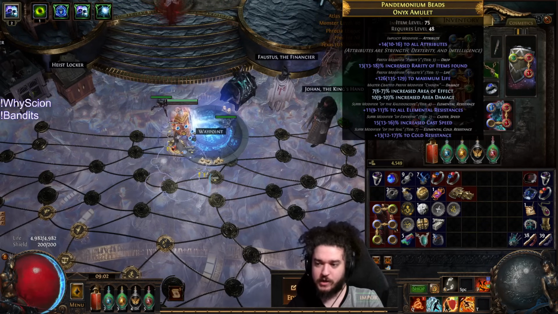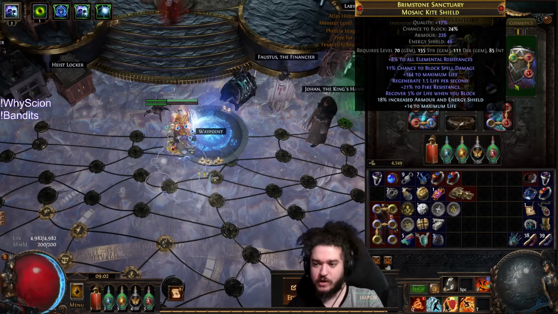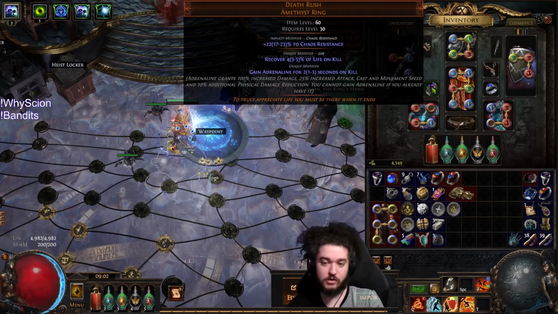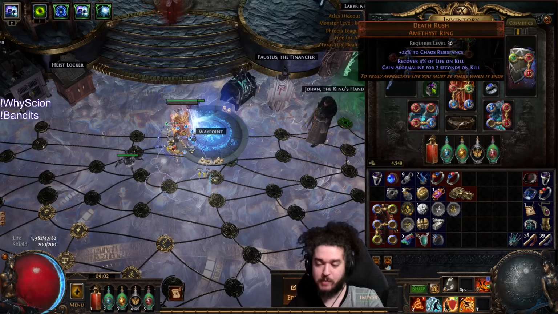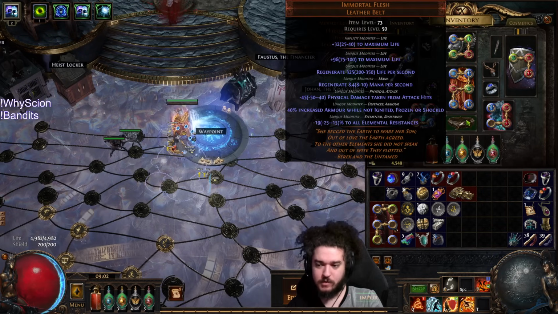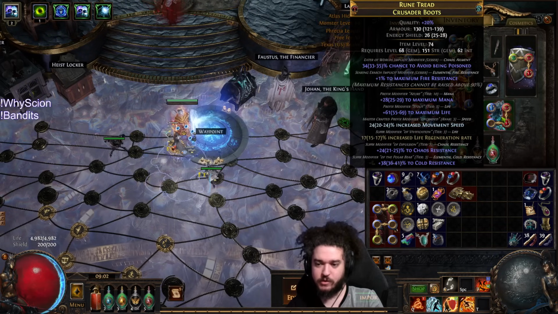Amulet's pretty poopy. I need to get some chaos resin DoT multi. You guys saw the shield. A really nice ring that we unveiled. Death's Rush, which I'm liking a lot for just faster map clear. Cloak of Flame. Gloves that we got. Mortal Flesh. And then boots that we crafted.